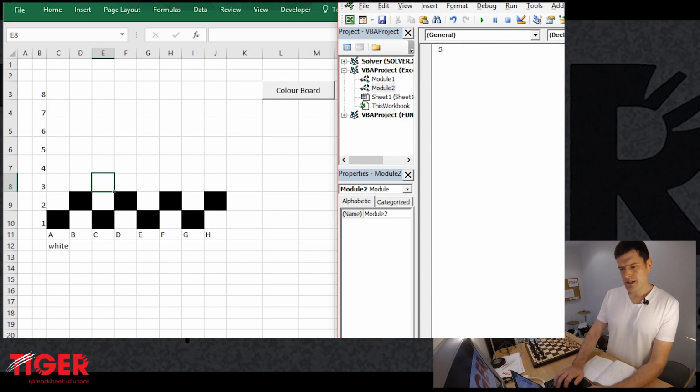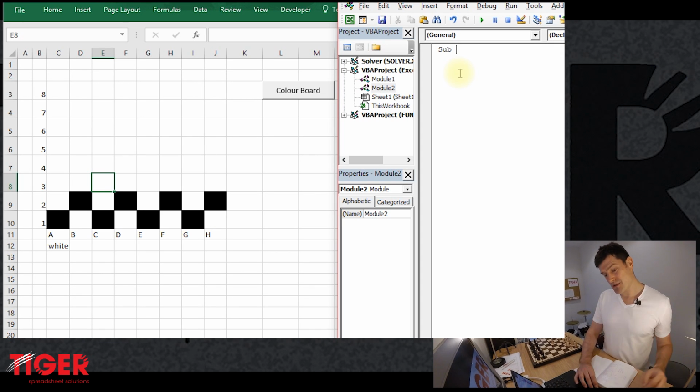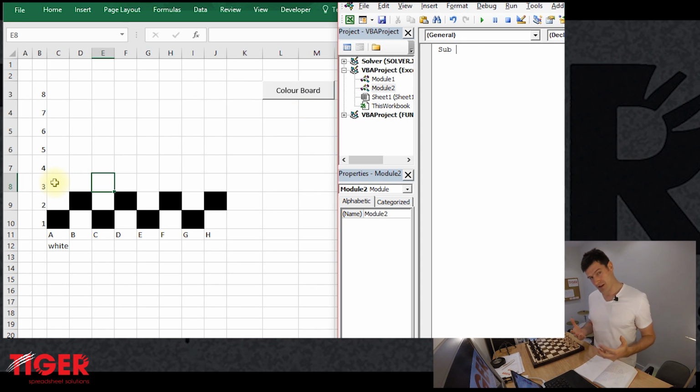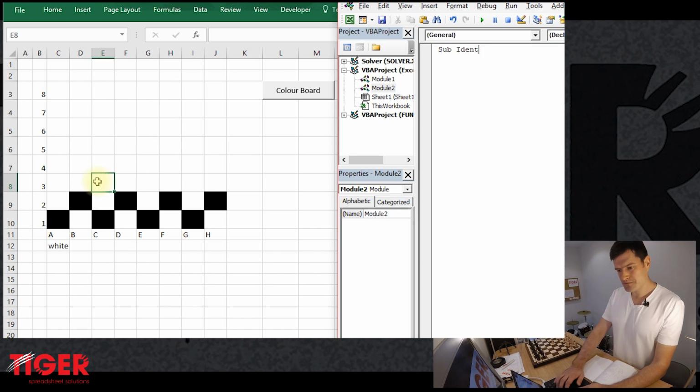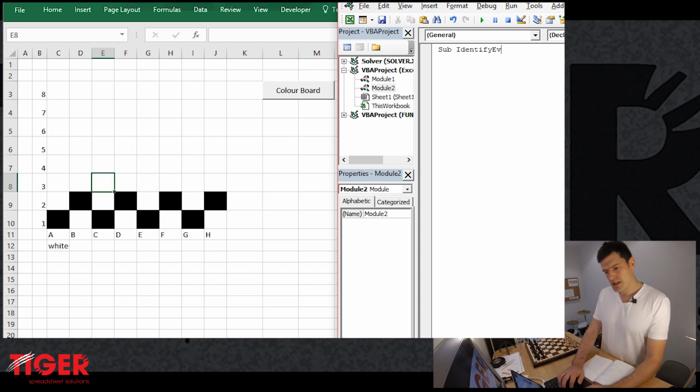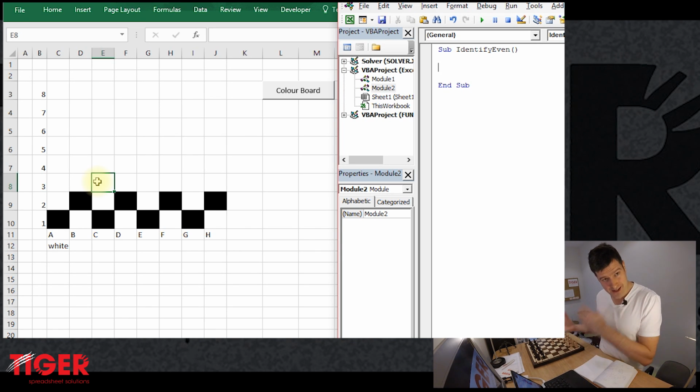There we go. And we want to distinguish between odd and even rows, because if it's an odd row, we want to go back a certain number of cells. If it's an even row, we want to go back a different number of cells. So we want a mechanism to understand if the row that the cell is on, rather, is odd or even. So how might we do that?